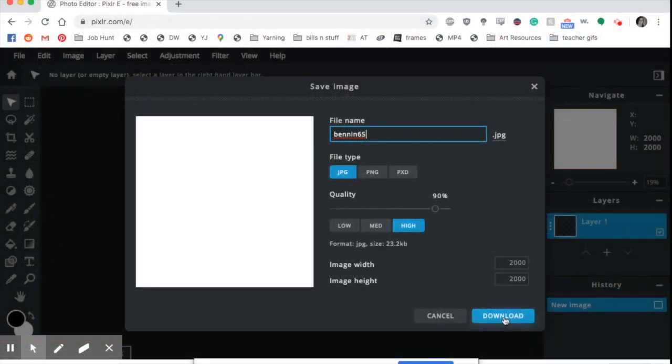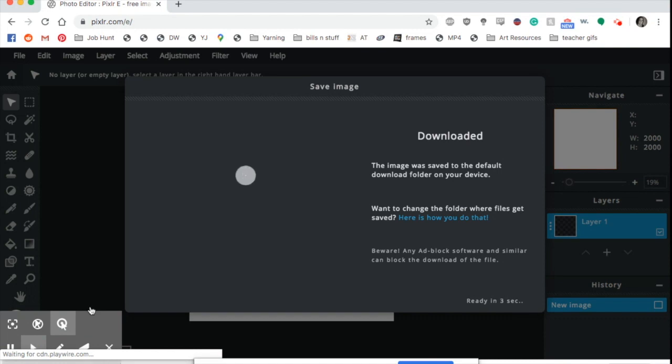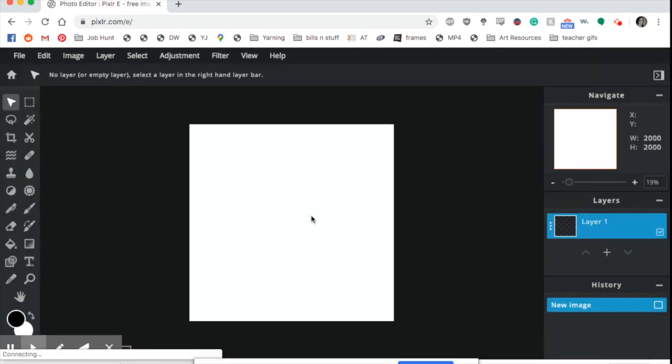Carry on. Instead of saying save, it says download. Because you're all working online, it is not on your device, so you have to technically download it. So we'll click download, and you can see it popped up at the bottom here. It makes you think for a little bit. It says downloaded, and then you can click close, and it tries to give you ads, and nobody likes ads, so we'll just close out of that fast.